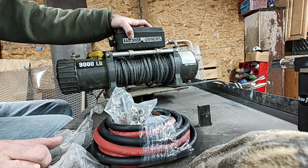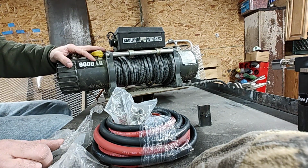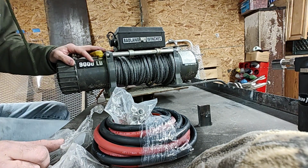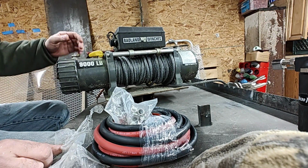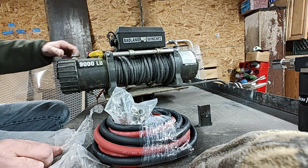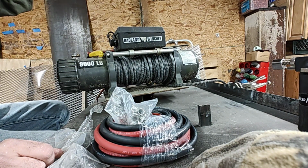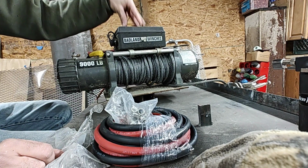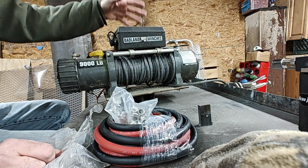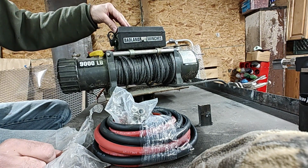John said, you know what, Badlands, I think at the time were like 200 and something bucks. Went out, bought this, swapped it out for the Smitty, bought a relay block, and I swapped out the relay block and sold that winch for, I want to say, 150 bucks. And then I've been using this one. It's been a great winch. I will tell you the differences that I know between those two winches. Now, this isn't universal. This is just my experience between the Smitty Built and then switching to this one.